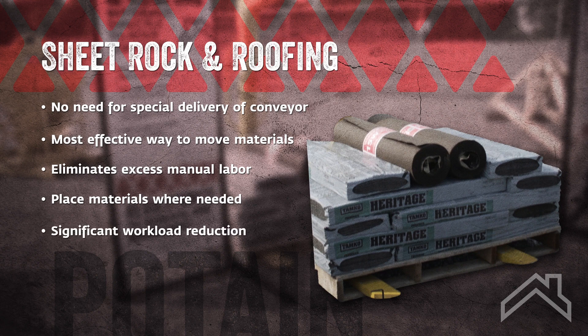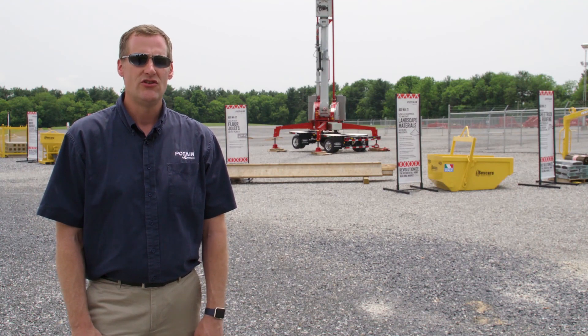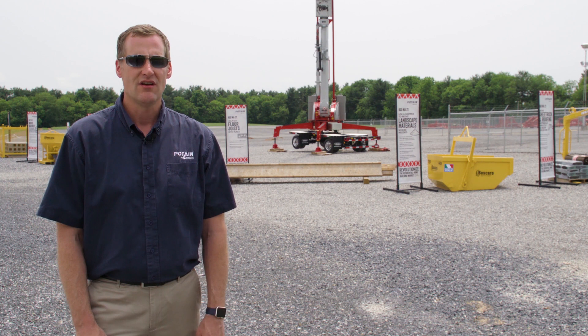This way you no longer have to move the materials across the roof manually. You can move the materials to where the workers need them. Using an AGO ME21 at every stage of your project will reduce cost and increase efficiency. For more information, contact your local Manitowoc Petain dealer today.